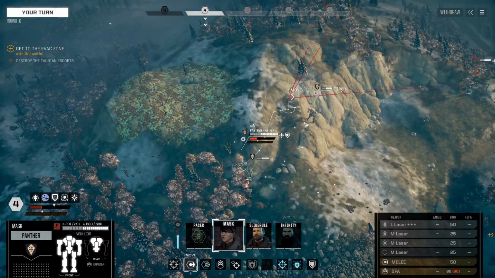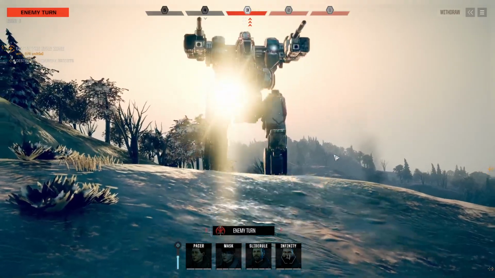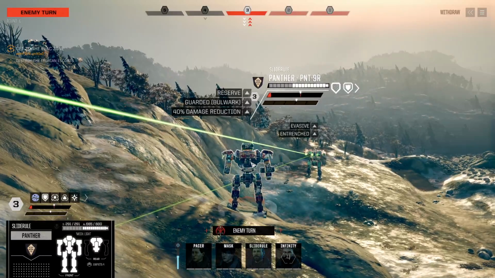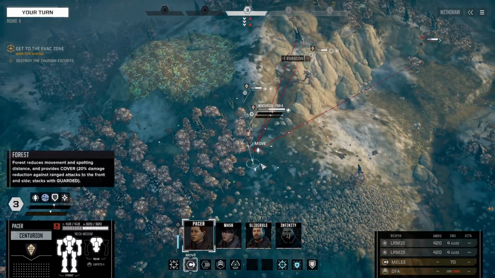You're out of harm's way. You've got huge damage reduction. Centurion has a lot of armor. Weathered the storm like a champion. Good to go.